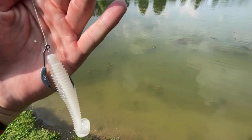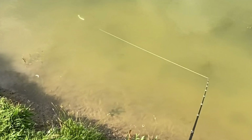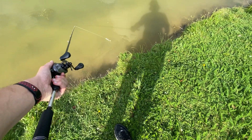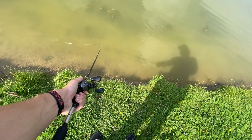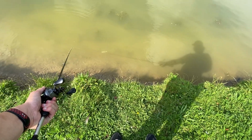Here with the belly rigged paddletail, you can fish it a little bit slower in the water. Some nice action on that paddletail, and that belly weight on the hook keeps it upright. And you can vary the speed of your retrieve depending on the conditions that you are fishing.